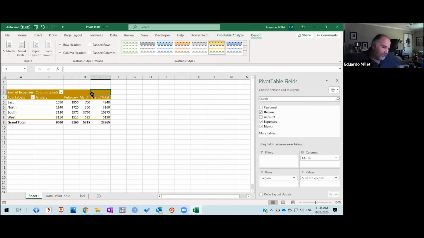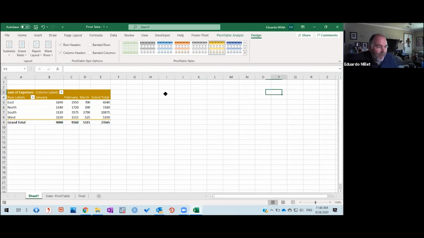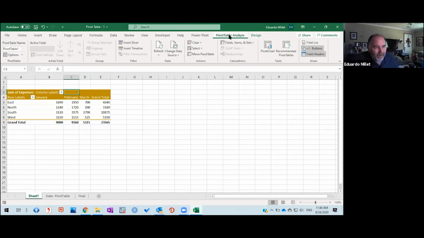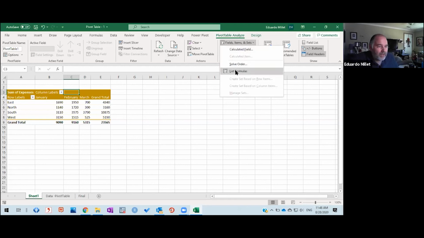And this has also happened to me one time. If you click here, you will basically delete the submenu or this area. So now even if I click here, I don't see my fields. But I see here on top that I have my analysis and my design. So I could ask again to show my field list.